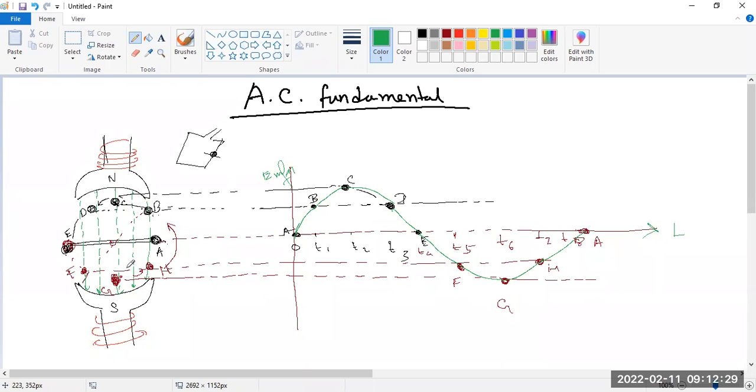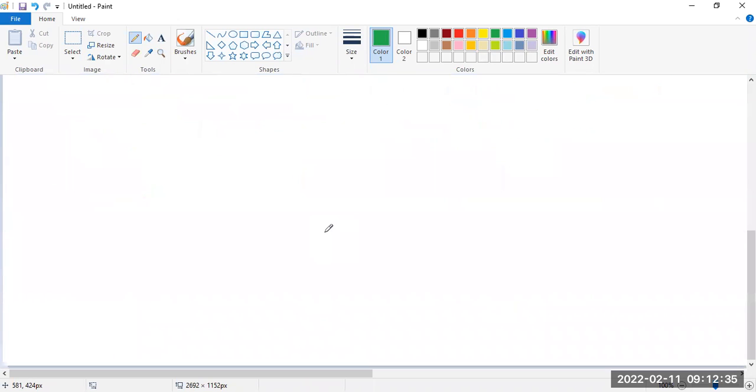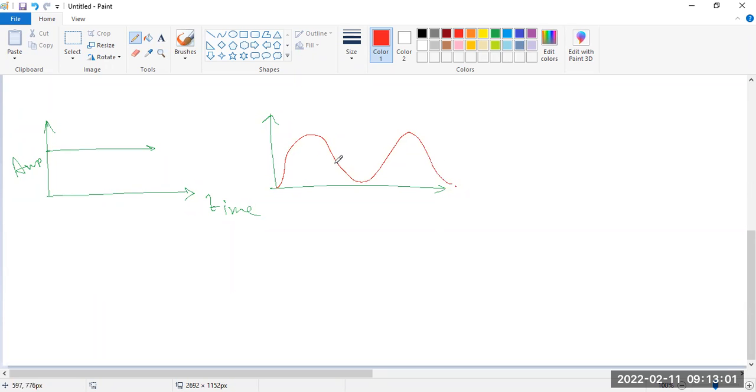And now we have to find out some signals. Though some signals are sine waves, they may be DC or they may be AC. You all know this is the DC signal. Time, it is the amplitude. But just tell me the name of this signal. Is that an AC signal or is that a DC signal?